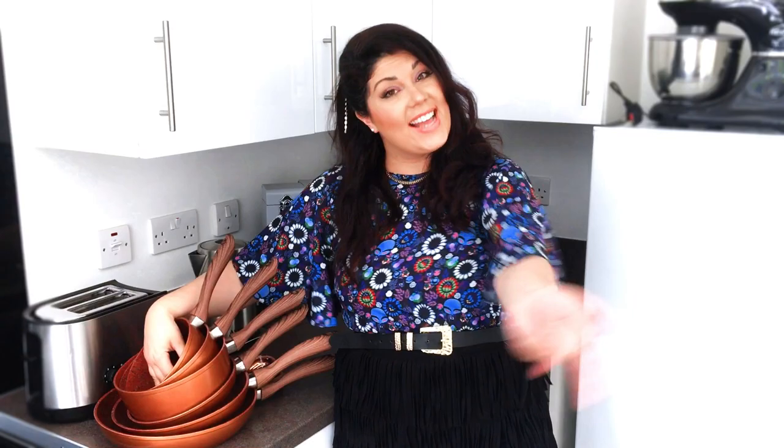Hurrah! But the problem with this is, in a teaspoon of oil, it's one pro point. I work with pro points because that's what I'm trained in. I know it's smart points now, but I just use the pro points because that's what I'm trained in and I get it. But there's one pro point in a teaspoon of oil, which is a lot. So if you can cut out the oil, you're then reducing your points. Thus, the JML Copper Stone Pans. They're here to save us all, guys. So let's get on and cook an egg.